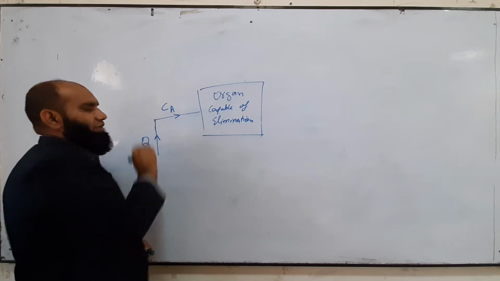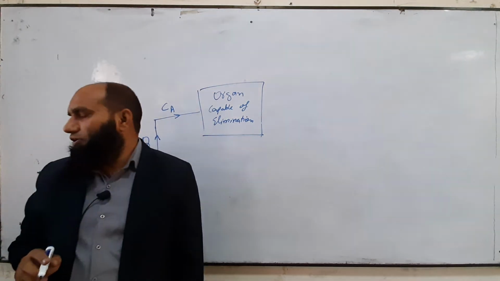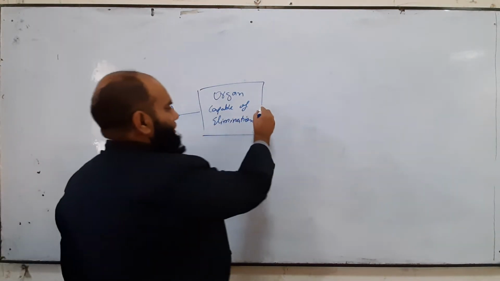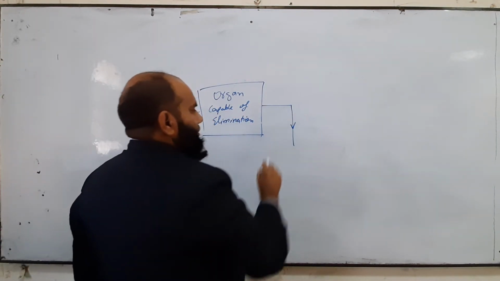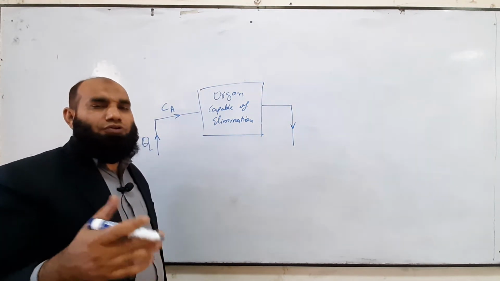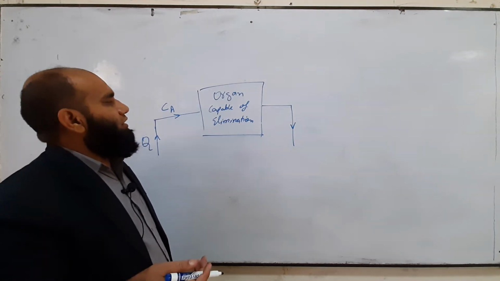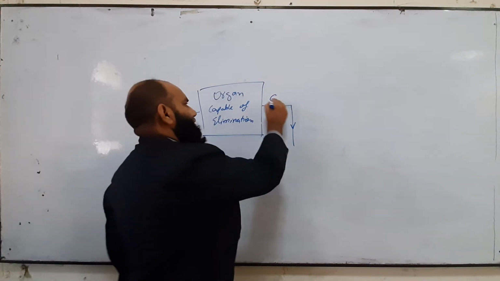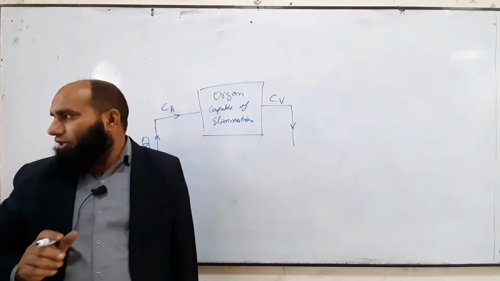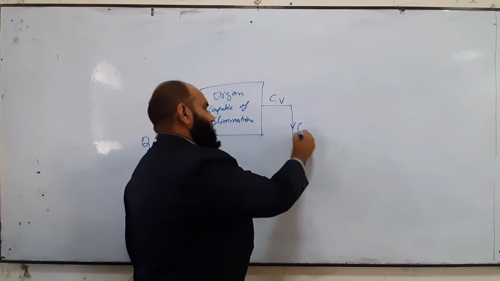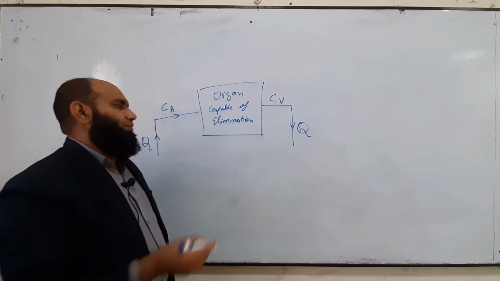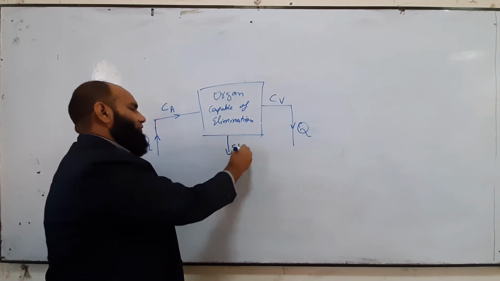We have Ca, that is the concentration of drug in the arterial blood. The other is the amount of blood which is getting out from the organ and moving towards the cardiac system, and we write it here as Cv, the concentration of drug present in the venous blood, and here is also our Q, the plasma flow rate, and then there is also the elimination rate.